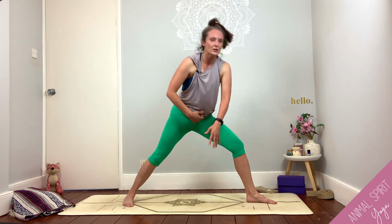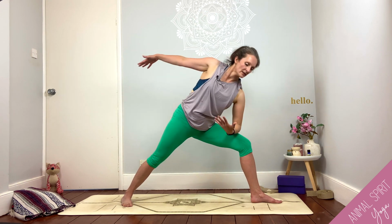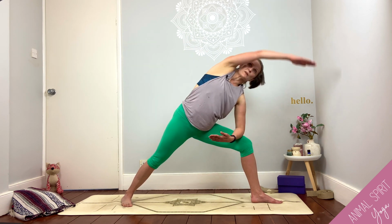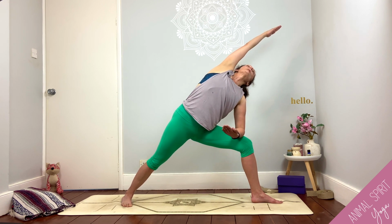Come up, warrior two. Get your stable base. Front knee over front ankle. Knife edge of the back foot on the earth, the inner seam of the back leg active. And then left hand or elbow comes to left thigh. Sweep this top arm down, up and around, reaching out of the waist for modified side angle. Few breaths here.